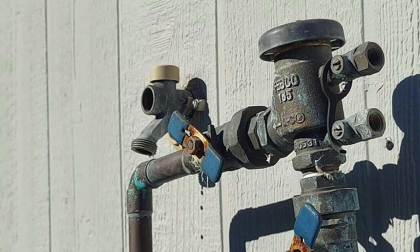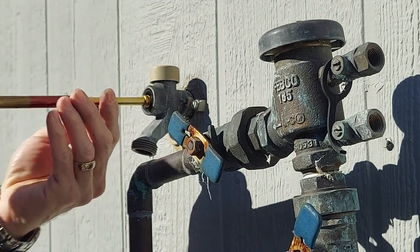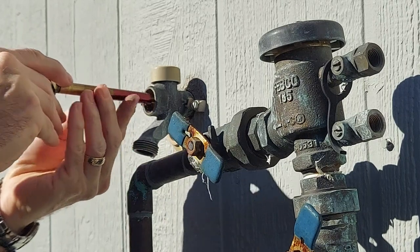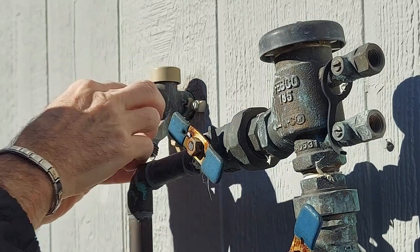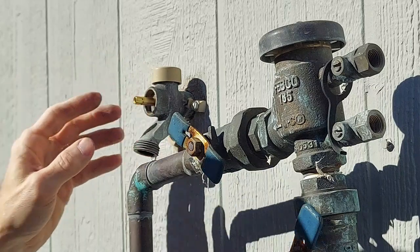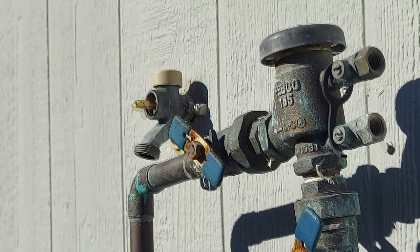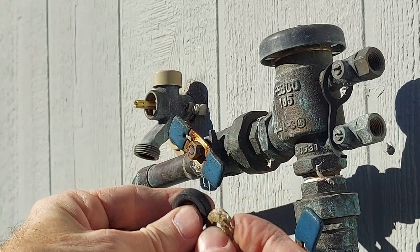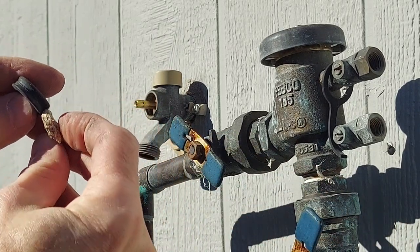So back at the faucet, insert the rod until it goes all the way to the back. And I've got the old washer on the new rod. Make sure you push that in as far as it'll go. And this is a comparison of the thickness between the old packing material and the new.